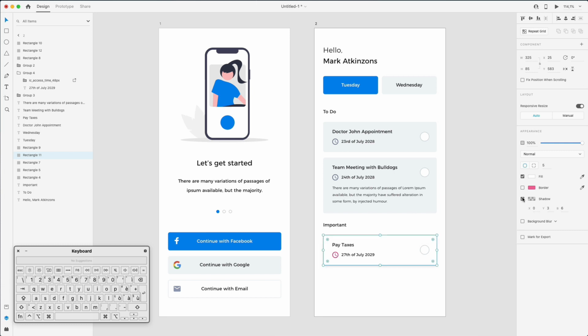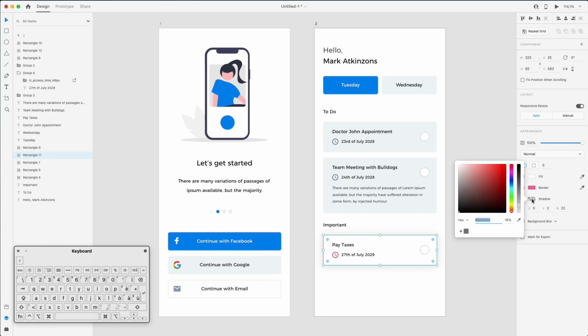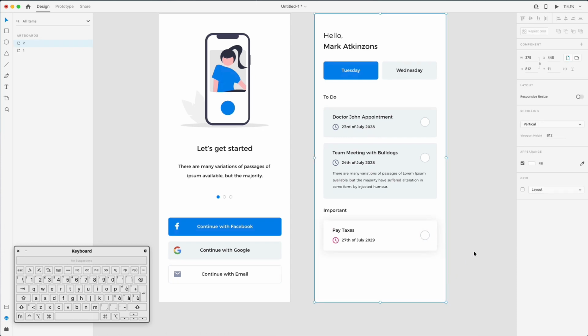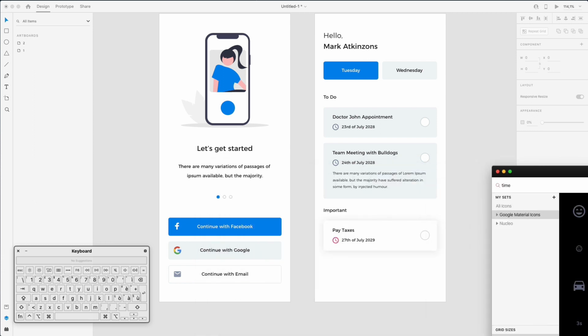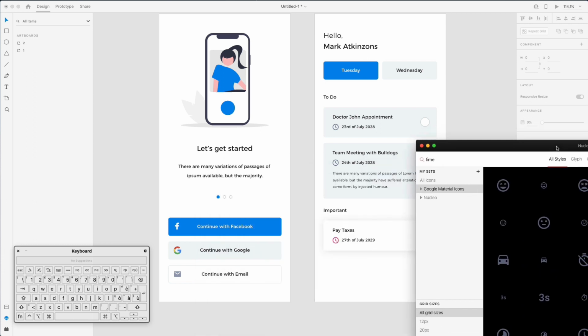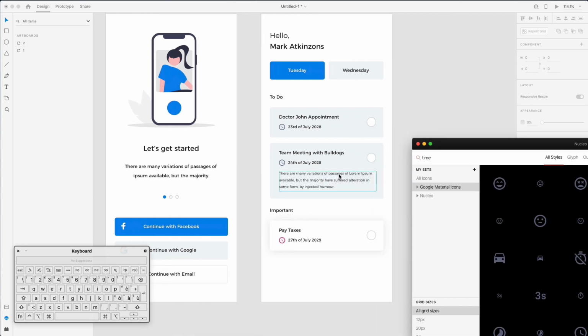Well, one thing that we can do in order to make it different is to add a drop shadow. So we're just going to add a blur, which is quite prominent, and we're just going to dial down the shadow intensity to 11%, so we can still have quite a bit of visual differentiation right here in these elements.